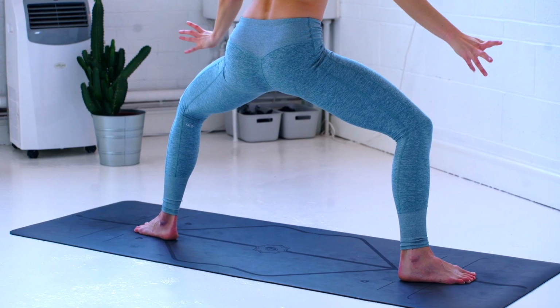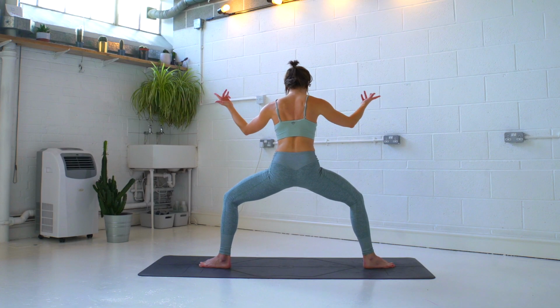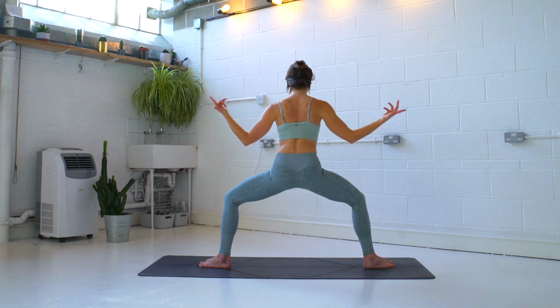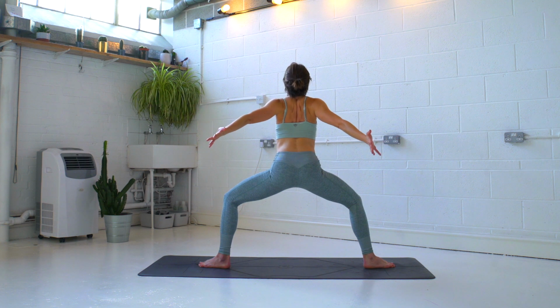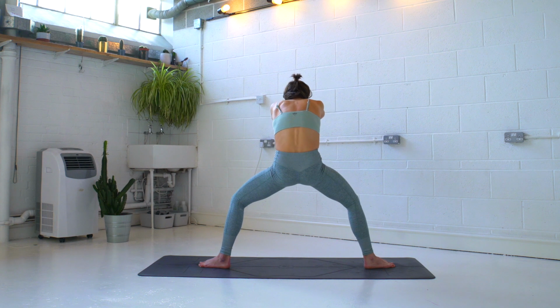But we'll take the arms wide. Find the shape of your goddess pose so that you're really working in the leg muscles. The knees are in line with the toes. Open up, inhale. Reach the hands back behind you. Think about that cow shape. Exhale, really round the spine. Remember, get the pelvis involved as well. Hug your imaginary friend in front of you.